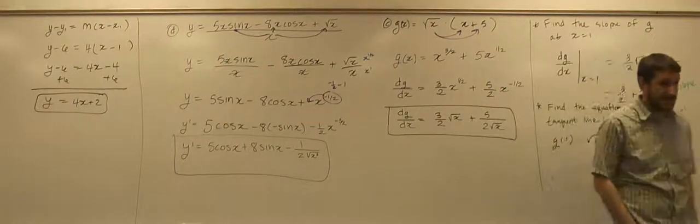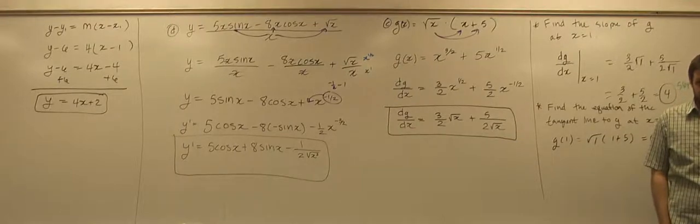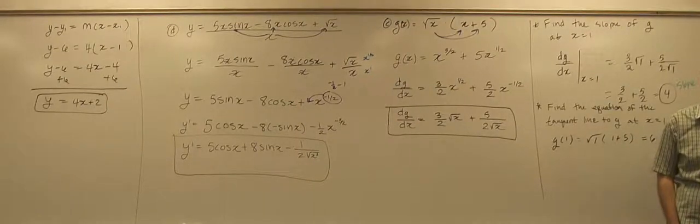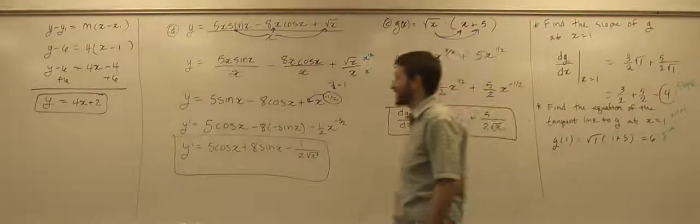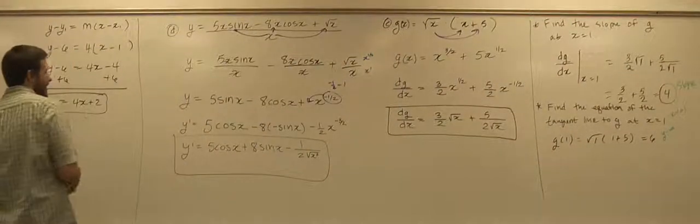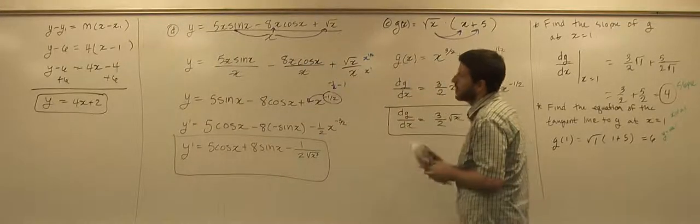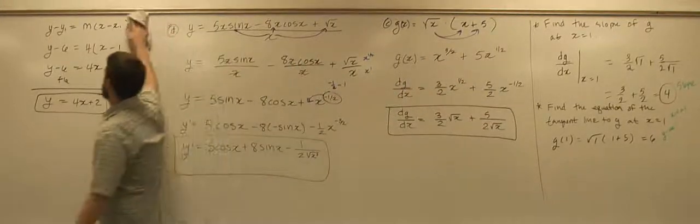What do you think? Good? We're prepared? We know the power rule, we know the derivatives of sine and cosine, we know how to do all our algebra? The algebra is going to be the hard part. We'll see how it goes. I left off last time, I told you I was doing a velocity example. I wanted to do one more of those, and then we'll jump into 2.3.